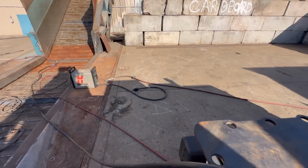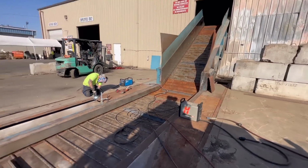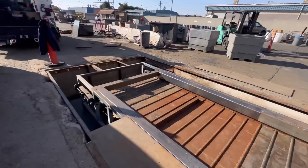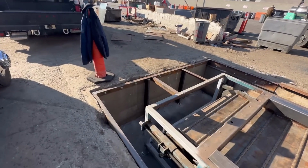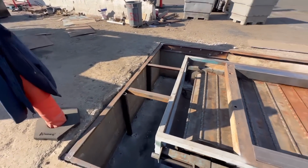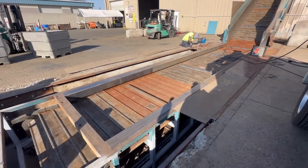We'll do a bigger footprint on that. And then we'll have to put the hopper back on inside. A couple other little things. I'm gonna measure out for a new plate right here, get that ordered. Making really good progress here. Hopefully they can make some bales by the end of the day.